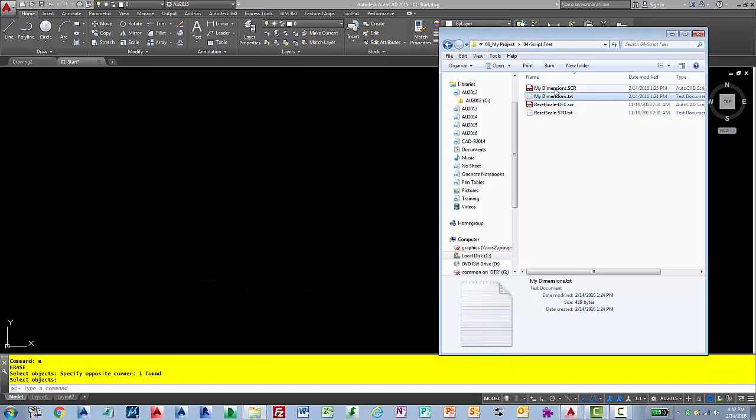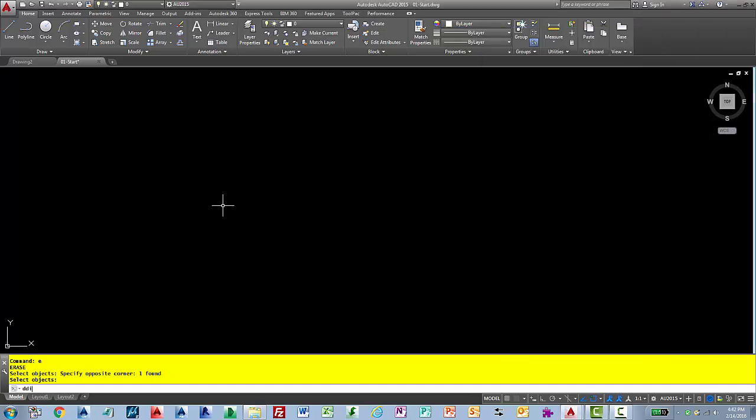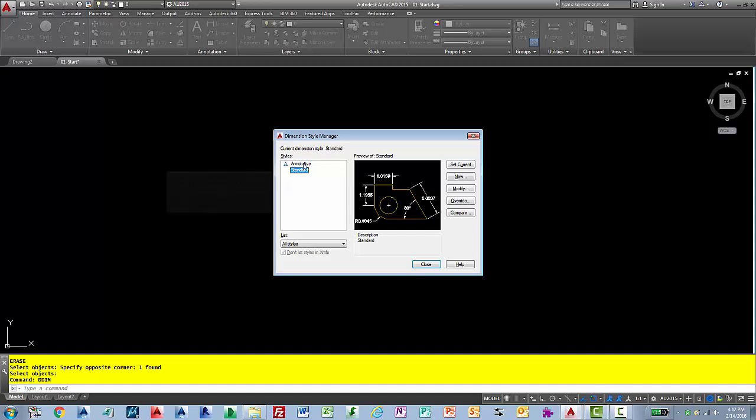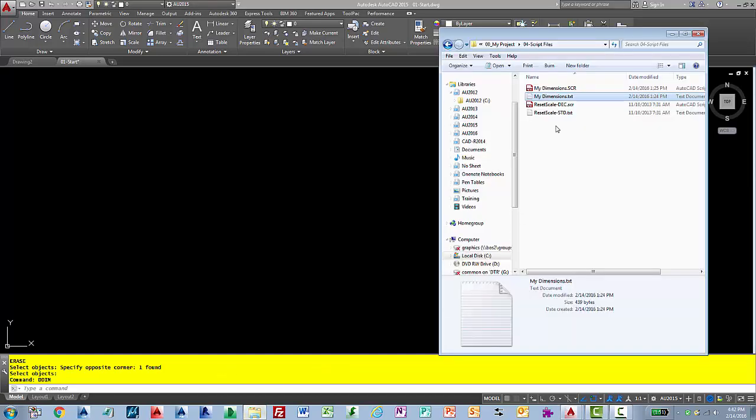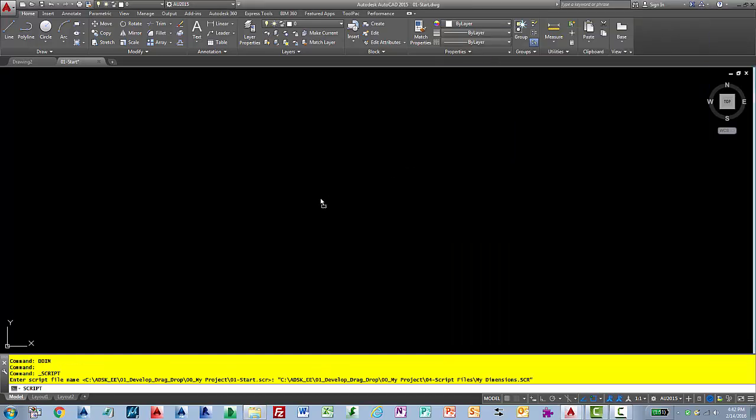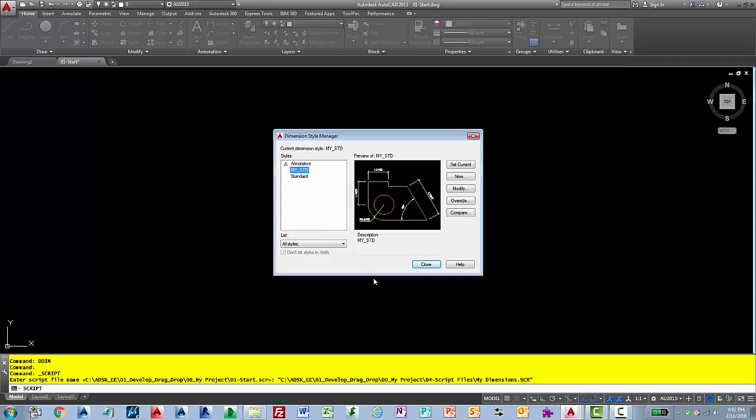So what I'm going to do is actually drag it in there, and I'm going to show you what happens. If you type DDIM right now, see there's 2 dimensions in here, nothing in here. But what the script file does, you have to remember it's command driven, so you can't run dialog boxes. You'll have to suppress that variable. So I'm going to do the same thing and drag it in. And you see what happened? AutoCAD ran the script file and actually set it to my dimensions, and I'm going to simply close that.